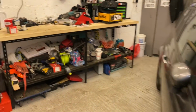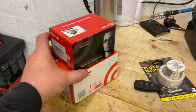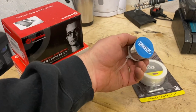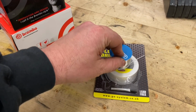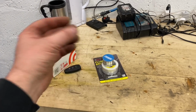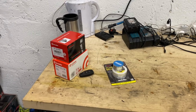I'll quickly show you what I've got for the actual OBD pull, because that's the pads I've got, Brembos. That's the key we've got to program. And I've got some solder and flux, and we're going to resolder the wires, and then we're going to heat shrink the wires as well. So I'll solder it, then heat shrink it, then tape it. So yeah, that'll be it.